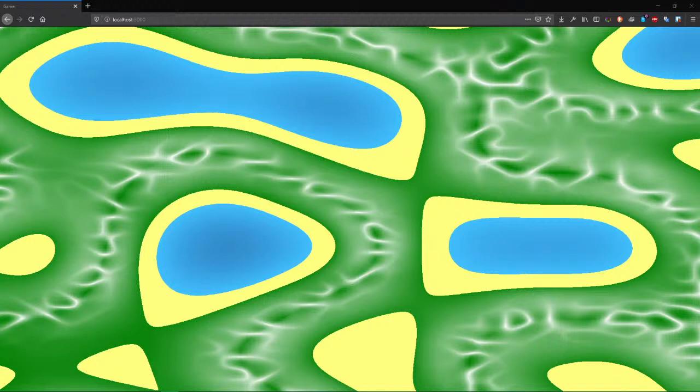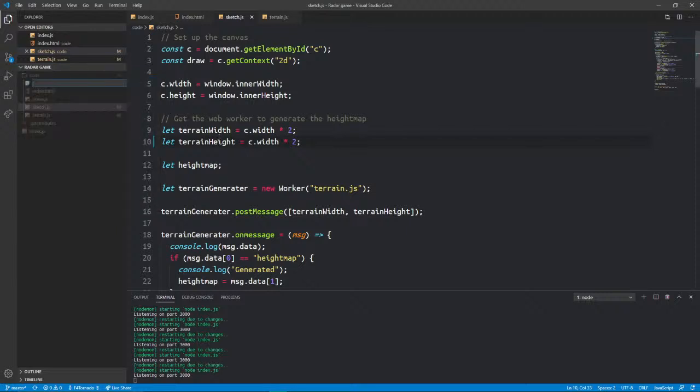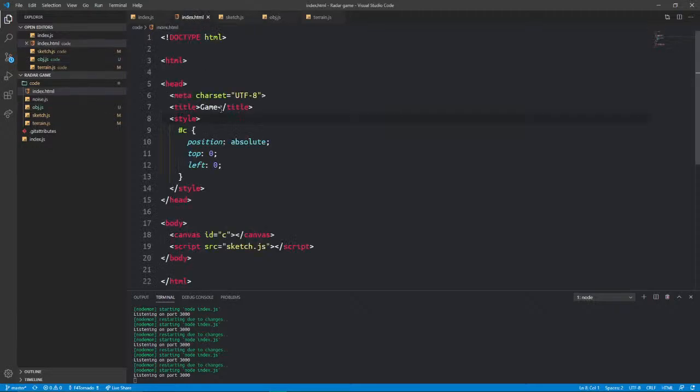So now that means we have to make the player controls. So I think I should make a new file for objects. So I have to stick that in the HTML somewhere.